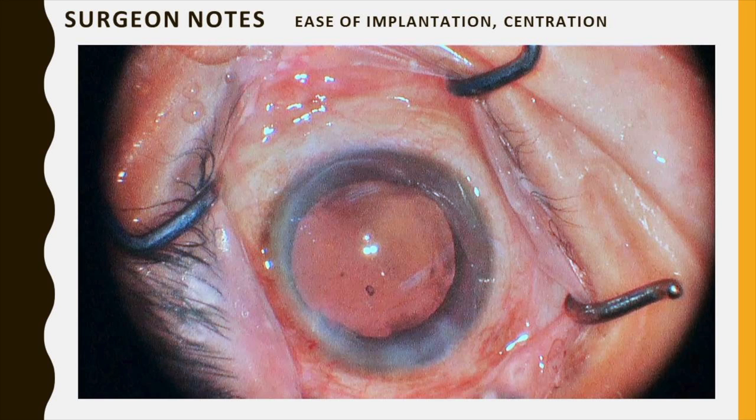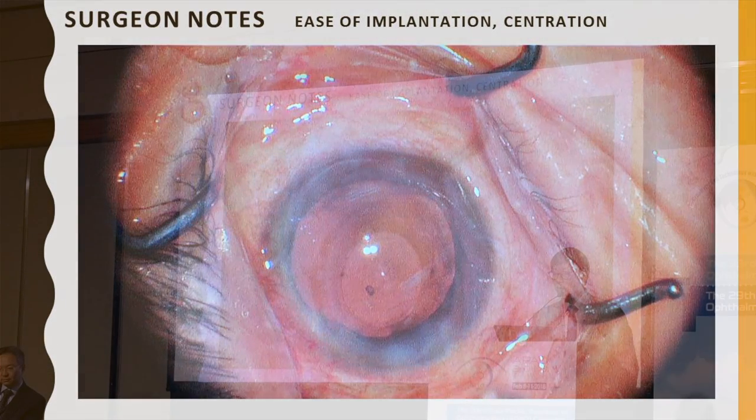Finally, no critique of an IOL should go without showing some surgeon's notes. And you can see, I found that it was very easy to implant. It did not require any change in my technique. It centered almost immediately and stayed centered even after and during the removal of the OVD.